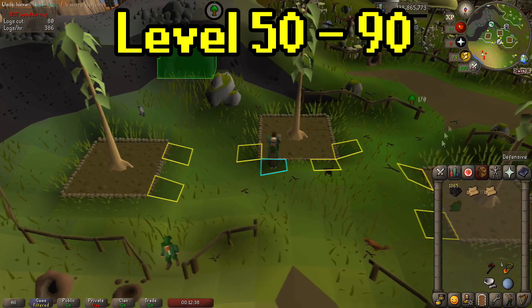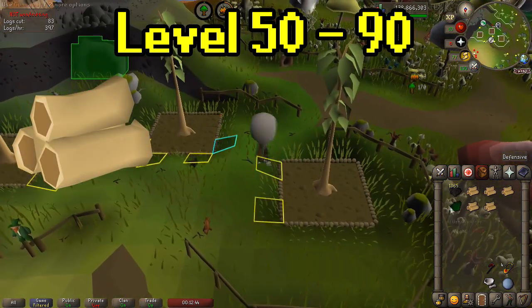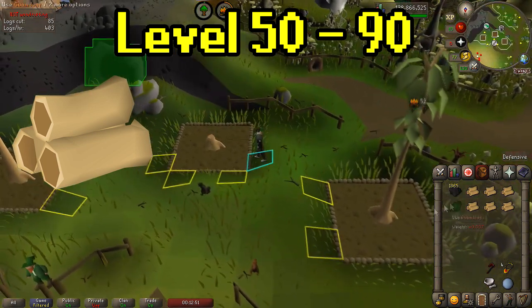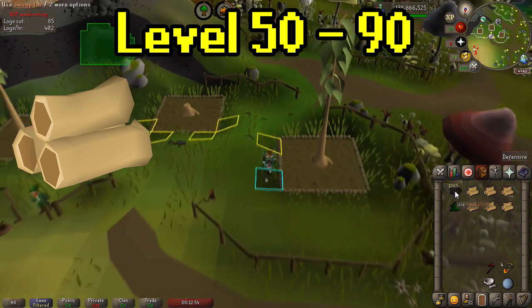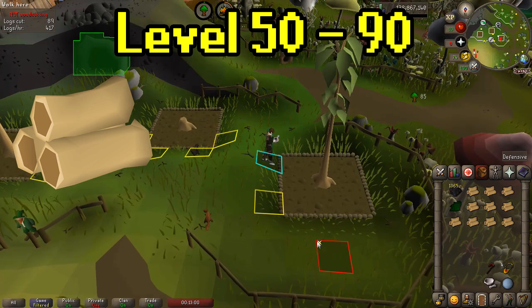For levels 50 to 90, I cut teak trees at Fossil Island. You will need to plant these teak trees at the hardwood patch, and you'll need 35 farming to do that. If you don't know how to train farming and you need something to reference, look at the top right for my How I Got 99 Farming video.